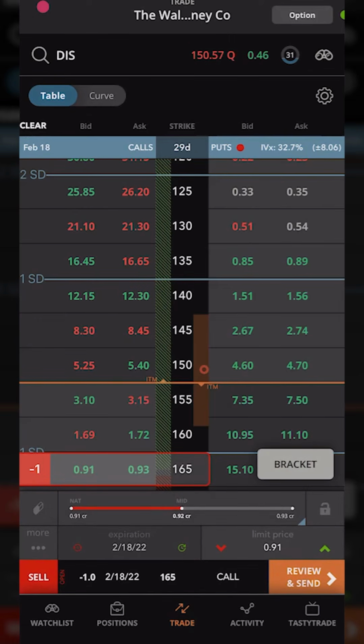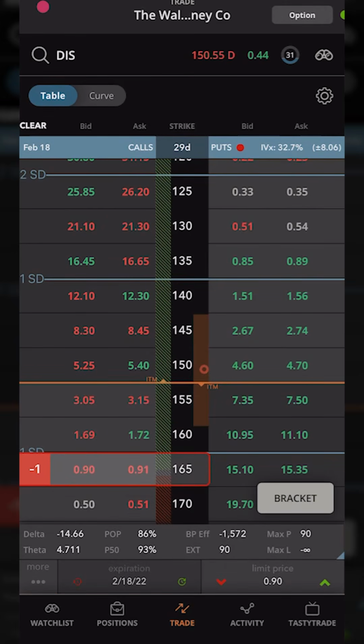Now, if I were to scroll down on this order ticket, you're going to see the max loss is infinite. And right there, you can see it in the lower right, max loss is infinite. We could theoretically lose an unlimited amount of money on this transaction. And remember, that's because theoretically, there's no upper end threshold for Disney. Disney could go up to 200, 300, 500, 1,000. Now, that's not really realistic. It's more like the risk is undefined. We don't know how much money we could lose. But definitely be very careful if you're going to get into naked option selling, especially naked call selling, because you can definitely get yourself into a lot of trouble if you're not being careful.